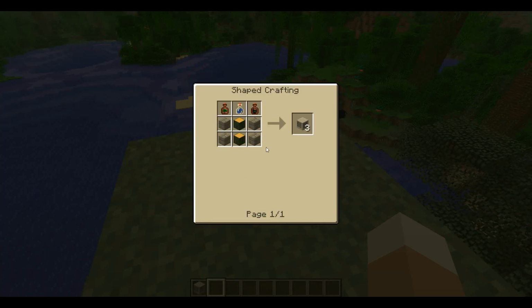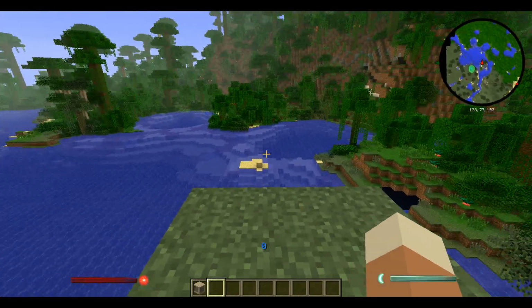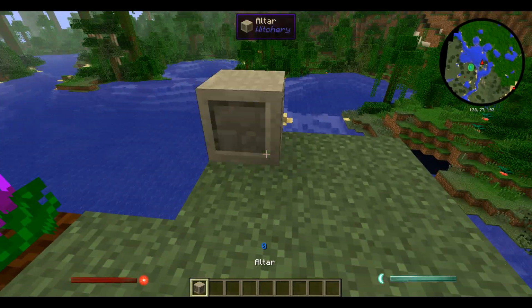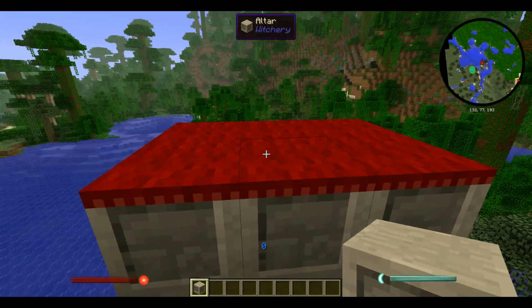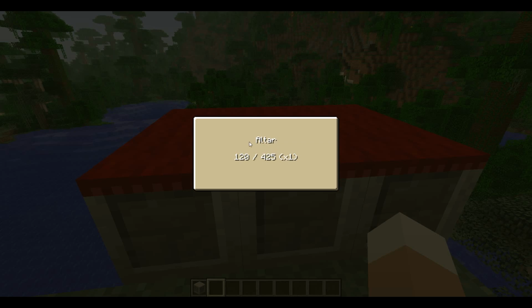The altar will concentrate the magic present in the environment into usable sources of power. The altar takes its power from Mother Nature, i.e. the blocks in its immediate surroundings. The altar is a multi-block structure and needs to be created in a 2x3 pattern. You may then activate it by right-clicking it, which will pop up a GUI showing how much power the altar has collected, how much it can collect, and its current recharge rate.